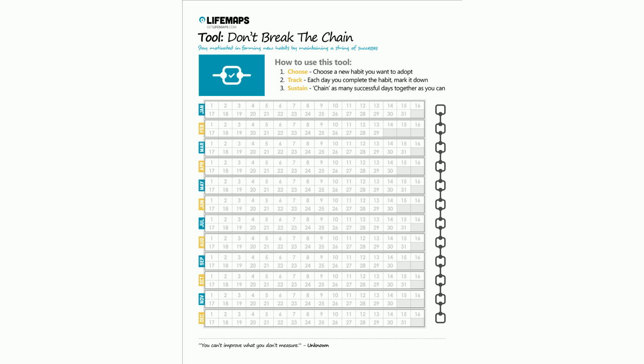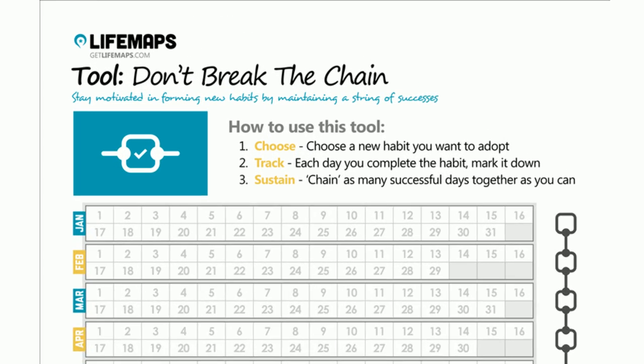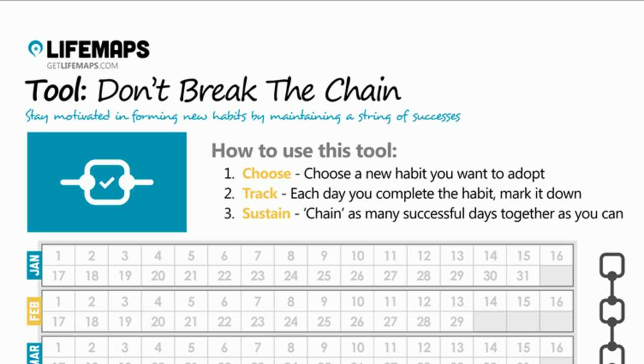Changing our behaviors is tough. It doesn't matter whether you want to get up earlier, start running more, or write more, whatever it may be. If you're not doing these things right now, getting into a habit where you are doing them is tough. And one of the best tools to help you become more successful at this, I believe, is the positive pressure to string as many successes together as possible, which is the basis behind this map, this tool of don't break the chain.